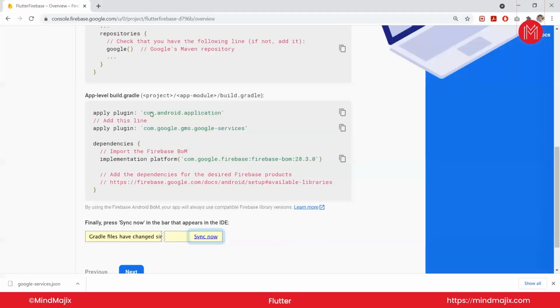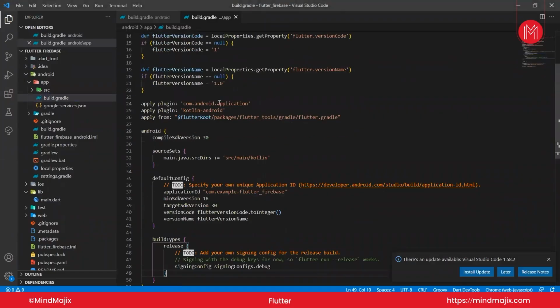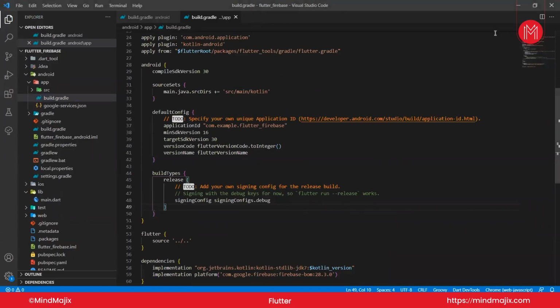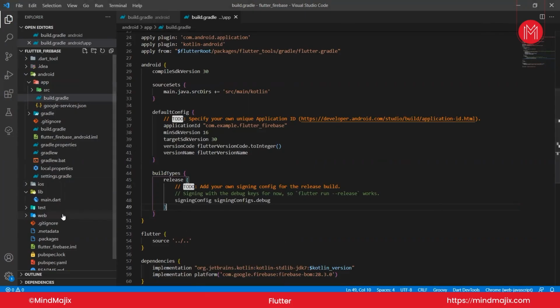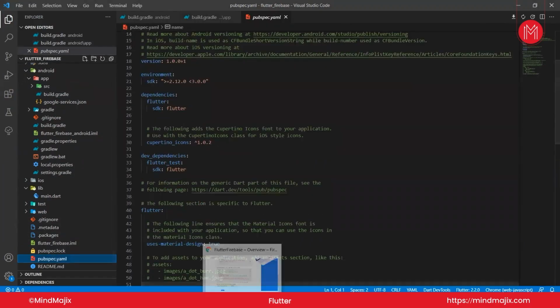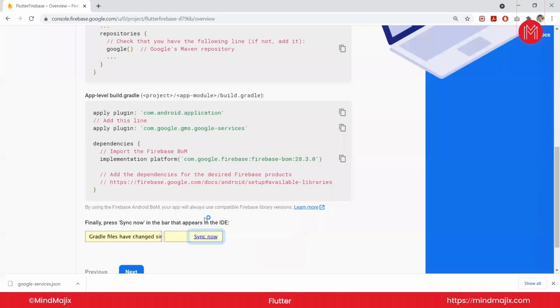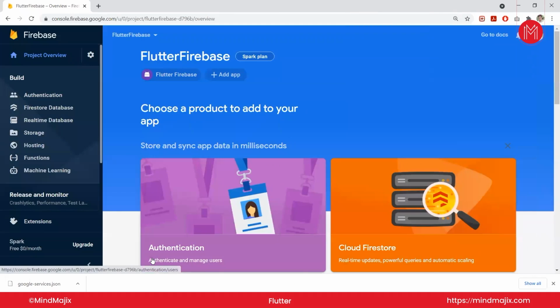That's it. This code is already there here. It's already predefined in all Flutter projects. Now the next step is to add the Firebase plugins in our project, because definitely there will be some dependencies for Firebase, and here you just have to click on next and then continue to the console.